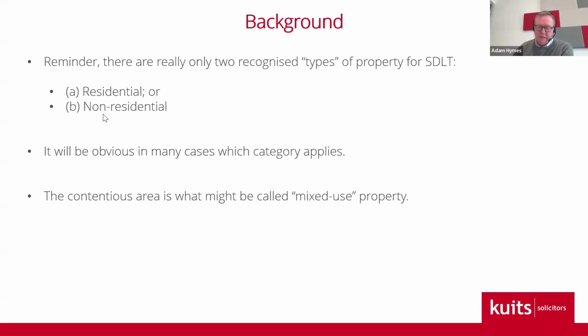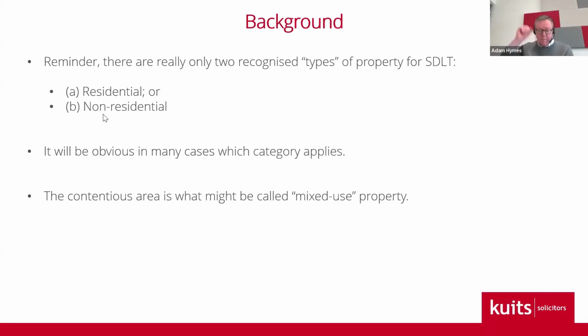So, for example, a standard conveyance of a dwelling house with an ordinary garden and attached garage will almost certainly be classified as wholly residential. If you purchase a factory or an office block with no domestic or residential element, you're almost certainly dealing with completely non-residential property. So far, so good.